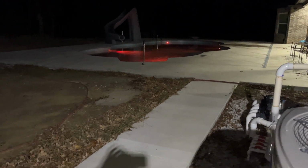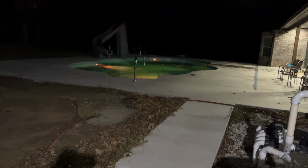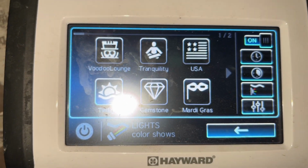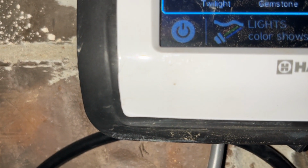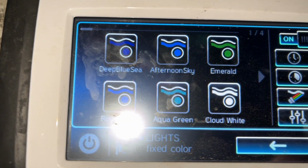All right. What are some other ones? We'll do like Twilight. Just different color patterns, all kinds of different color patterns that you can do presets, or you can do solid colors. So let's look for some solid colors here. And I'm kind of doing this live. I was showing you bricks. That doesn't help you. I think it's this. Yeah, so here's all the solid colors, the preset colors you can do.